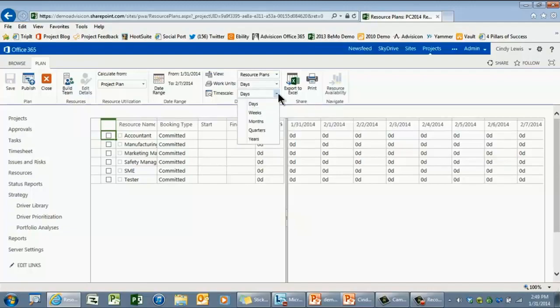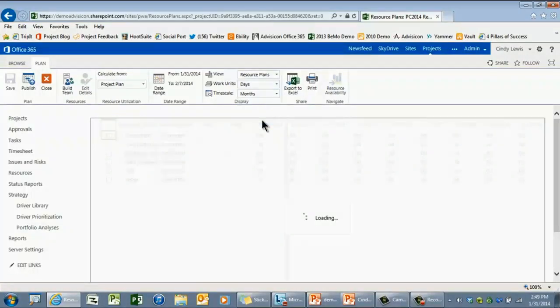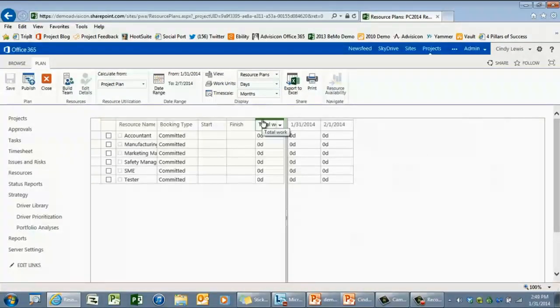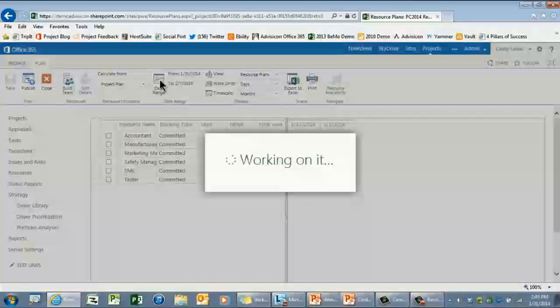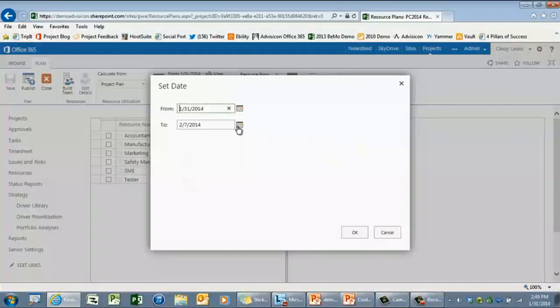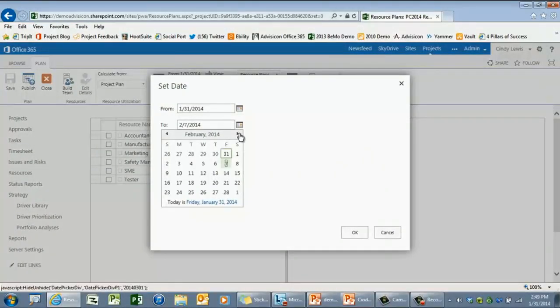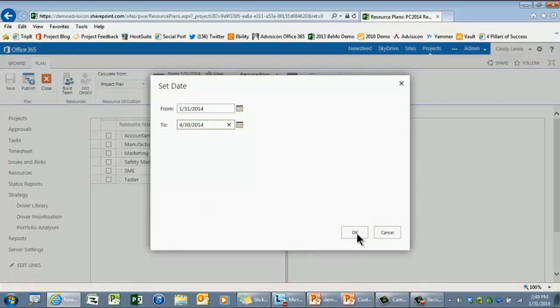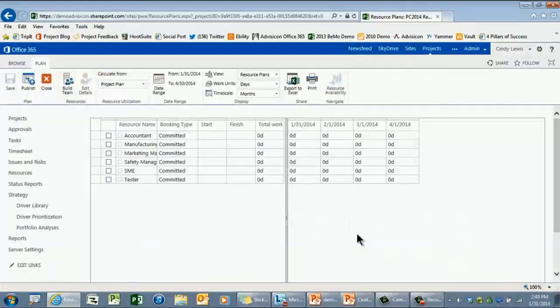You have to decide if you want to plan down to the month, the quarter, really up to you. So when people say planning takes a lot of time, I say, why are you doing it at such a detailed level? Just plan it at a high level, like quarterly or yearly. You can set any date range you want. This date range does not have to match your project schedule date range. In fact, you don't even need a project schedule. That's a big value add with this.